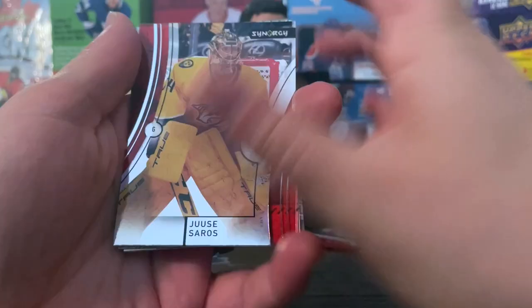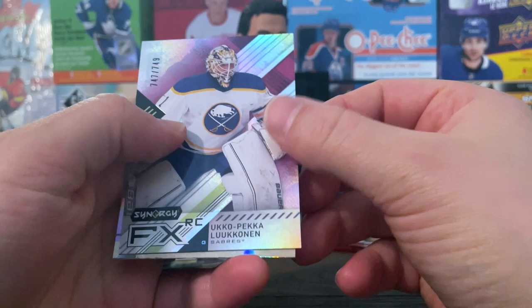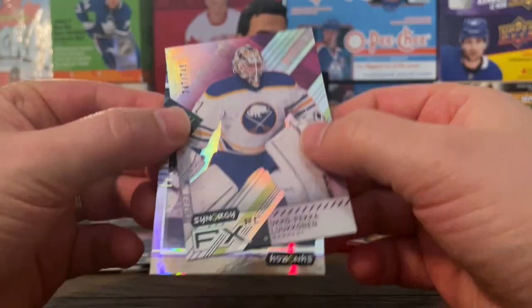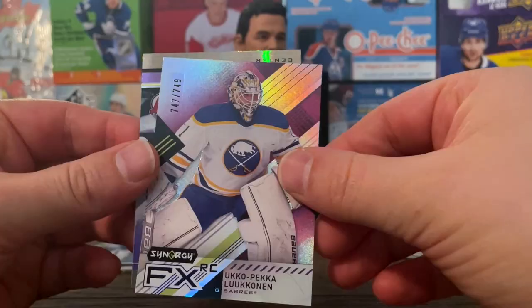Shiny card. All right, next pack here. Got a UC Saros. Pekka Luukkonen. Nice. 747 out of 749. Almost the last one. I thought this was the purple maybe for a second. It is obviously purple, but I think the purple's numbered to a lower number, like 275 or something like that. Still a pretty cool card there.